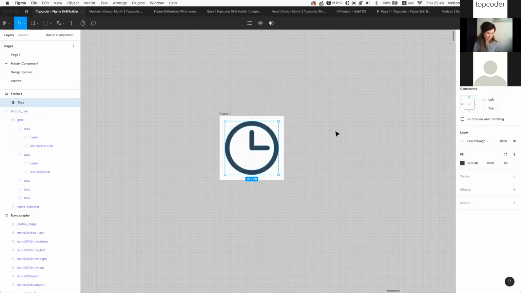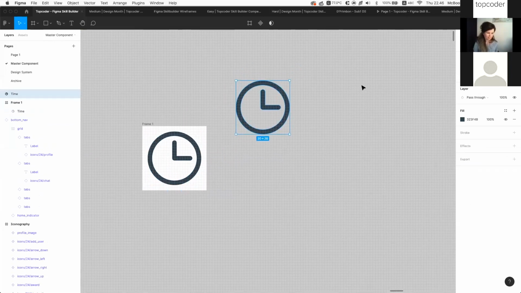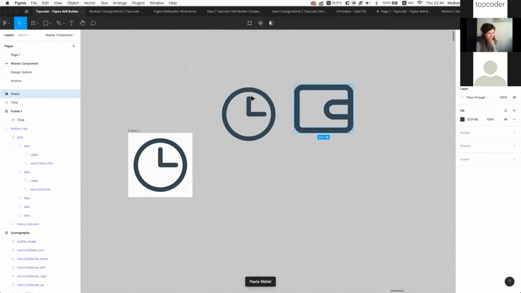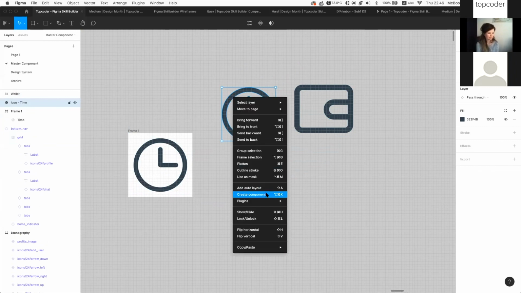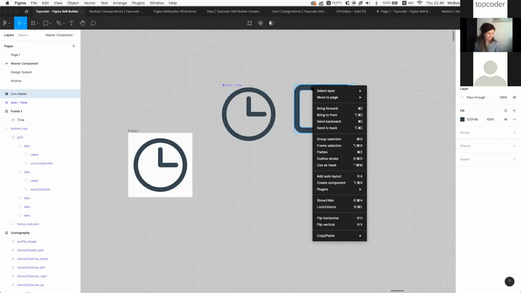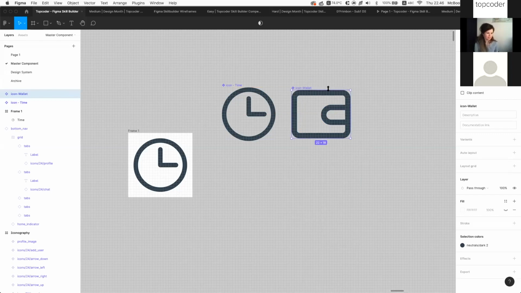What if we just use the shape and just convert it to a component? This is what we get. We can set the name for this icon, and then create a component by shortcut, and we can also do this wallet icon and create it as a component. Okay, this looks nice.